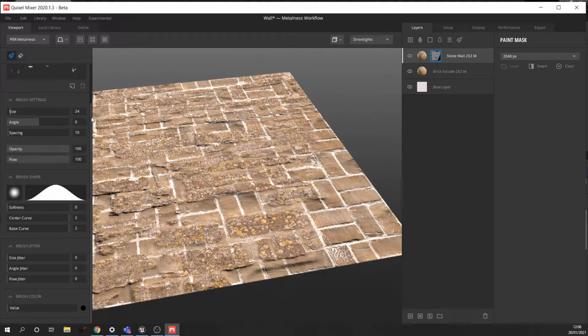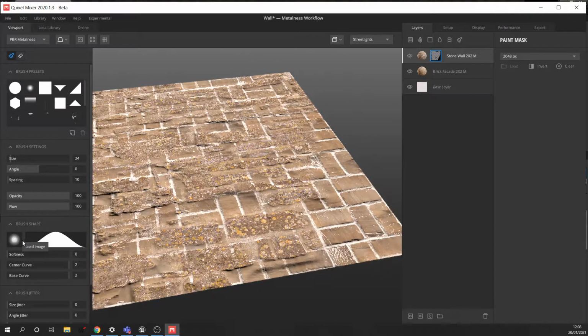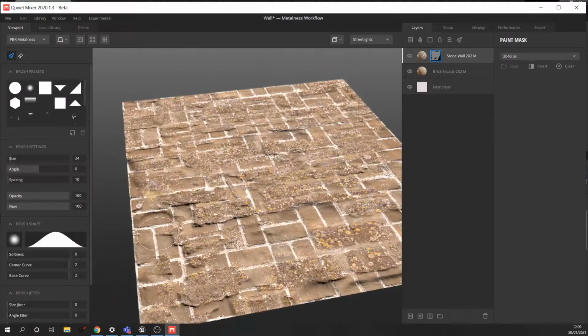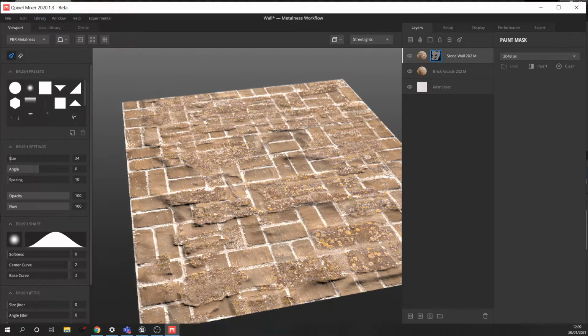We can change the brushes as well if you wanted to. I'm just using a soft edge brush at the moment, but we can change it to some of these if you wanted to be more specific, with a square or whatnot. But this one's working fine for what I'm doing. I'm not really trying to achieve anything specific, other than to make this not look quite as busy as it did before. Come up that bit there as well, and then maybe just something in the middle there.